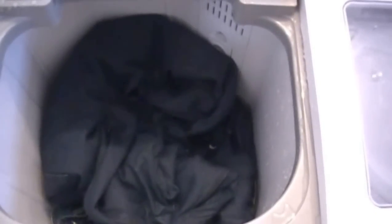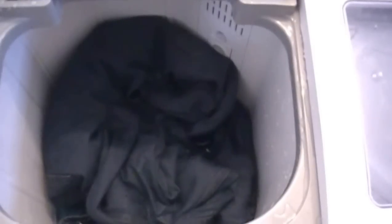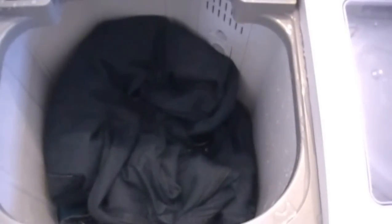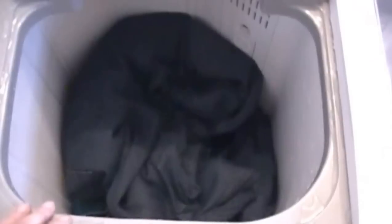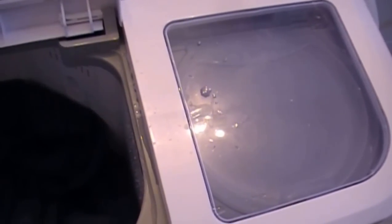That'll get all the wash water out. What I'm really liking about this machine, besides it being portable and lightweight, is that when Paul and I go to live full time in our off-grid cabin — about two years from now — I can bring this with me and use it. The washing machine part only uses 240 watts of power, and the spin side uses 120, so I think that'll work out great for us.